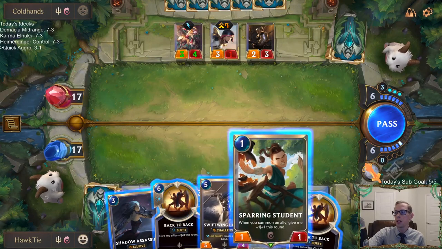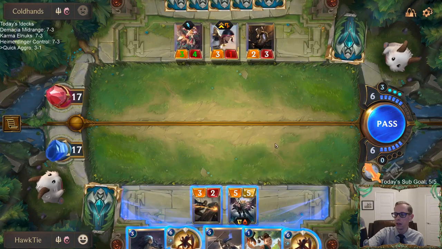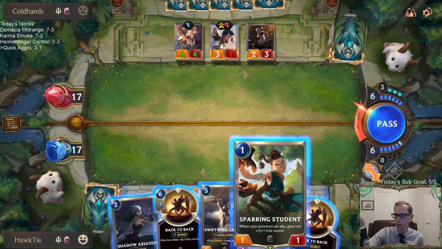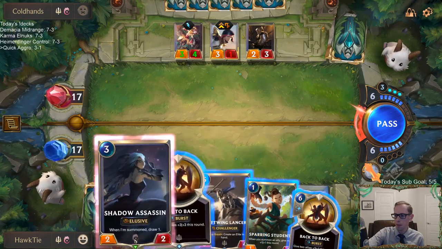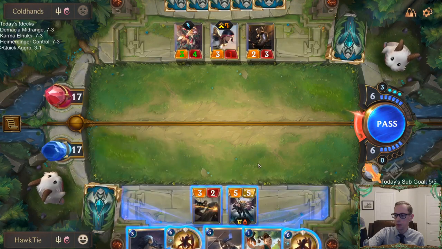Sparring Student could be the wrong one drop. It's been pretty good for us, but it could be like the 2/1 that's elusive for a turn. Could even be Cythria. But it's been pretty good for us.